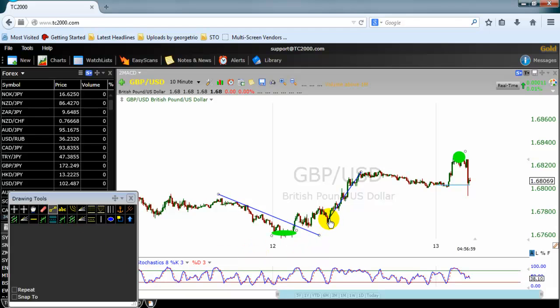So here we are, so I would say, probably this is the third Elliott wave. So I say, maybe this is the second wave. So I'll start with the easiest one, which is the obvious one, the longest one here. So I say probably this is the third Elliott wave, on this 10-minute chart. I'm on a 10-minute chart for the pound-dollar currency pair, which I'm trading this way big time. So now I'll say, probably this is the second wave. And then I will say, this is probably the first wave.